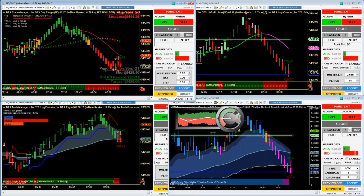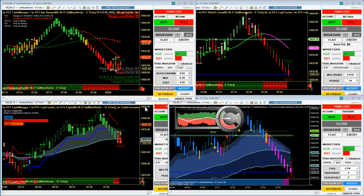stop losses are the most difficult part for most traders to get a handle on. The problem with a stop loss is there is such a thing as a proper stop. And rarely is it an arbitrary value. Rarely can you say, oh, I only want to risk 5 ticks. Well, you can. You certainly can risk 5 ticks, but at the end of the day, it's your money. But the 5 ticks may or may not be a wide enough stop to keep you out of trouble.